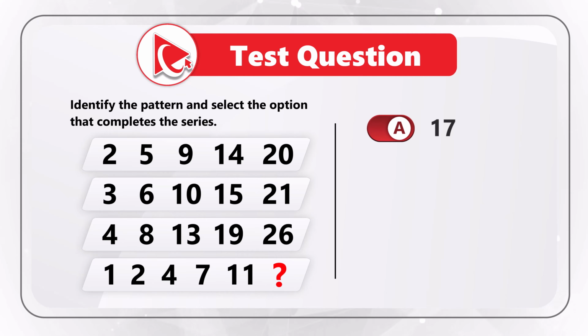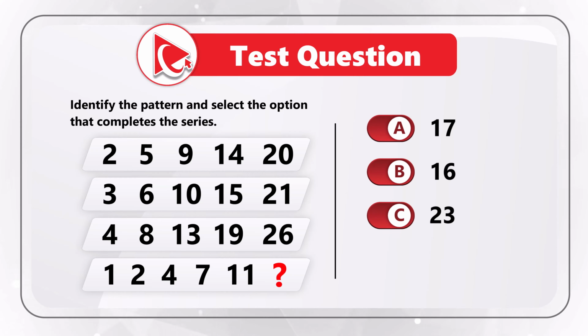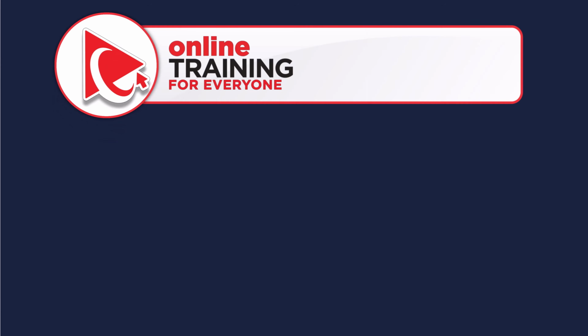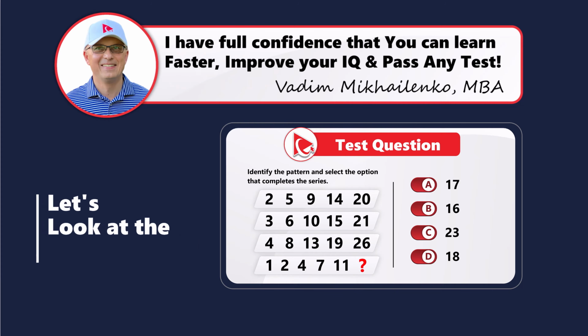Choice A, 17. Choice B, 16. Choice C, 23. And last but not least, choice D, 18. Take a close look to see if you can come up with the solution. Are you ready? Because I already found my solution, so I'm moving forward to share with you my version of the answer. And obviously, if you have a better way to solve it, please make sure to post in comments.